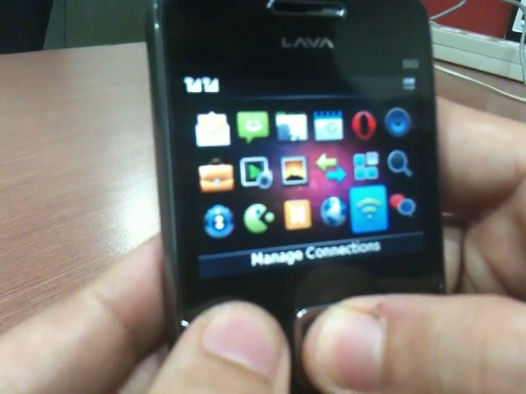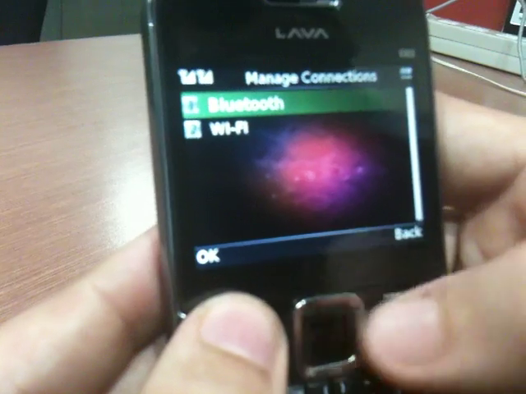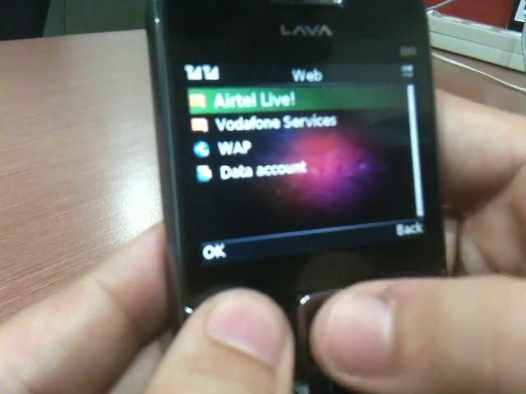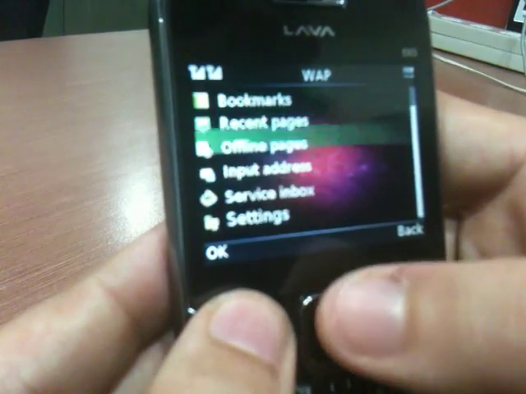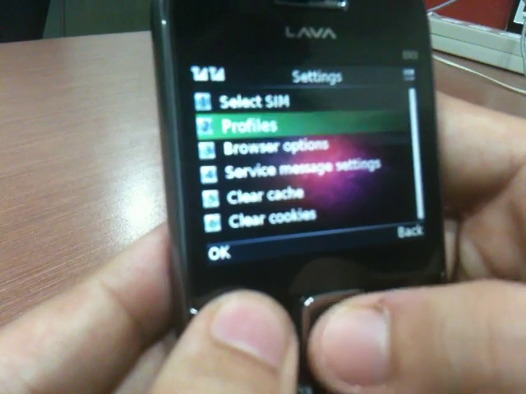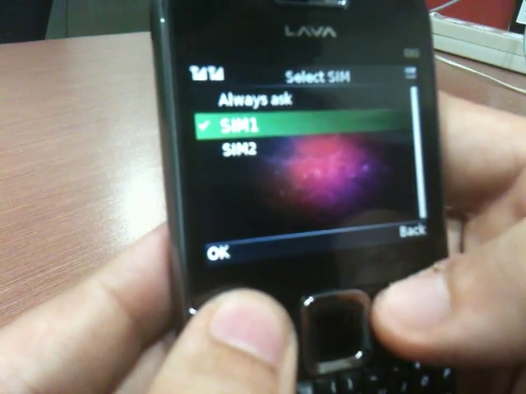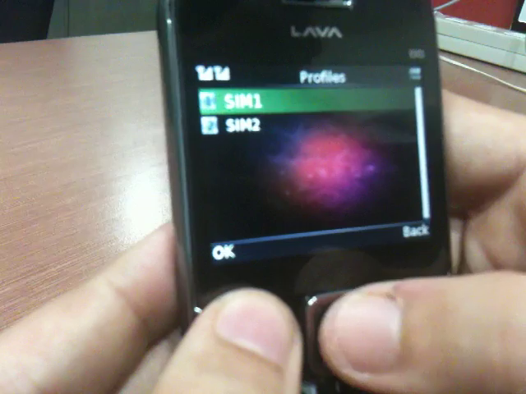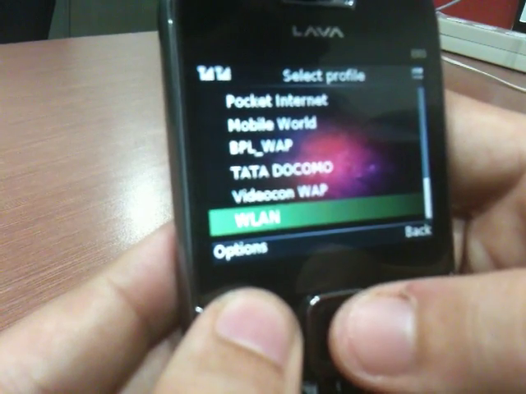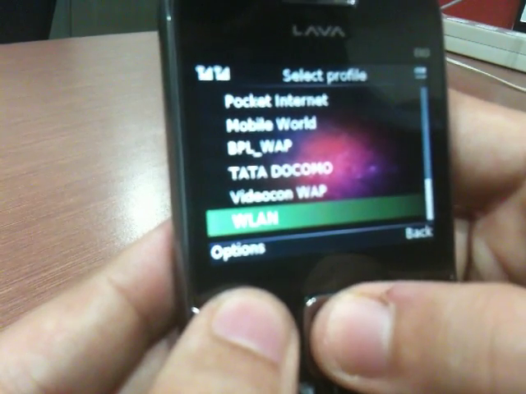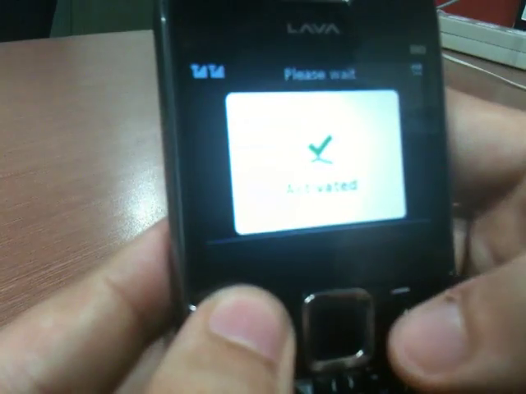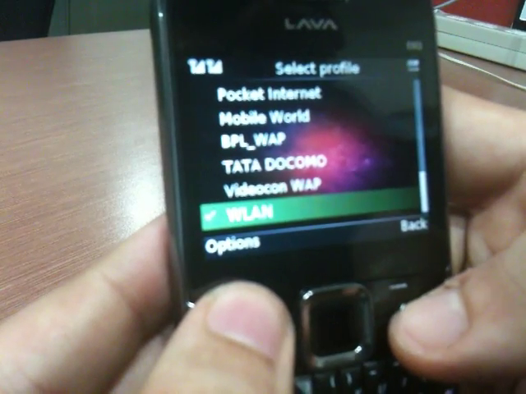If I want to use my web on Wi-Fi, go to web and WAP settings, select any SIM, but in profiles, whatever SIM you have selected, instead of anything else, make it WLAN. When you select WLAN, this means it will use Wi-Fi to access internet.